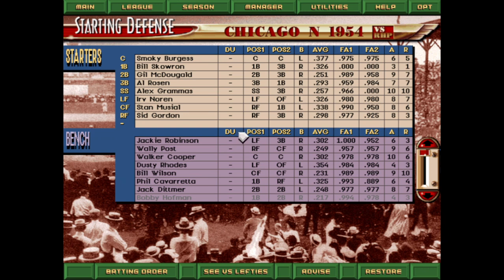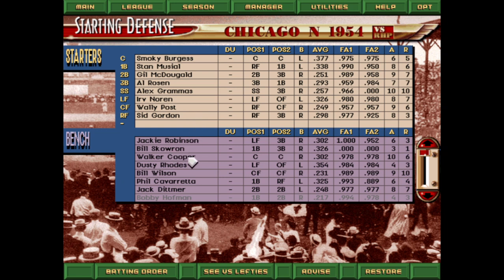So let's deal with the right-handed defensive lineup. Burgess is there. Musial here. Noren or Post in center. Let's go with Post in center.